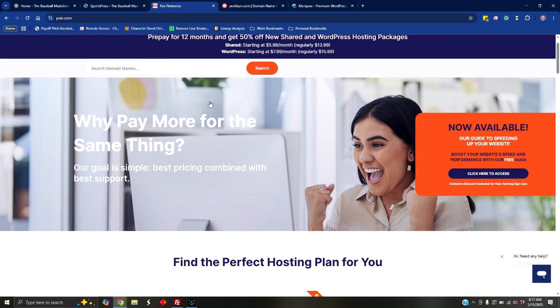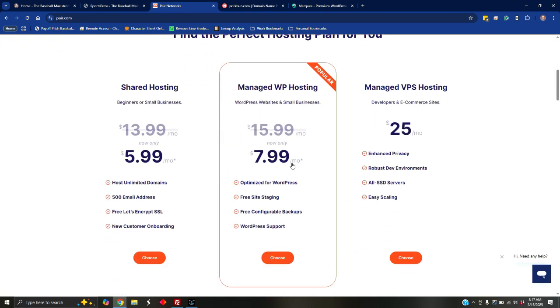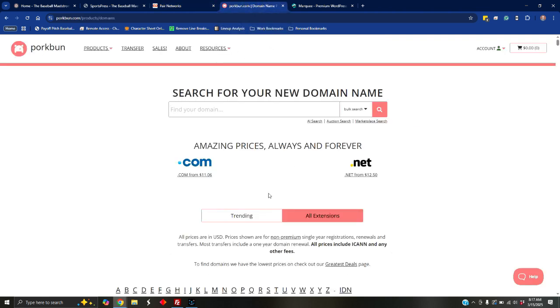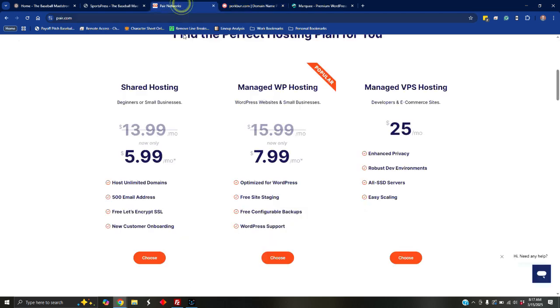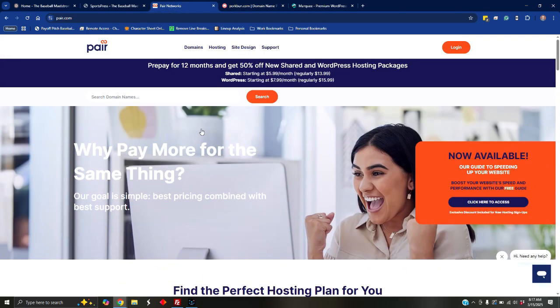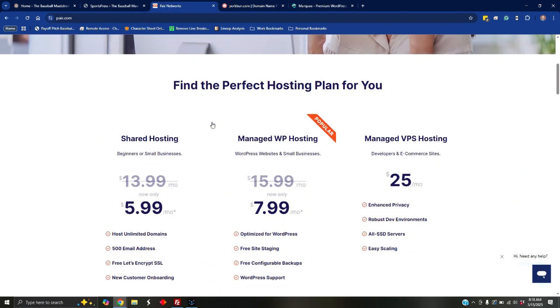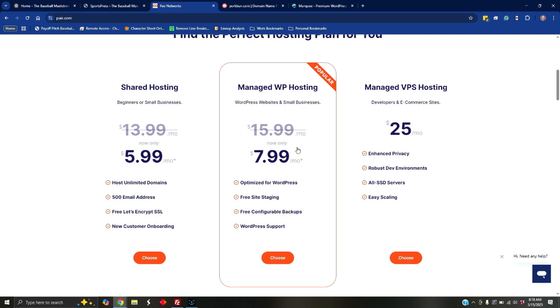So far my costs for this first year were $96 for this hosting and a little over $11 for the domain name. And that's great. And again, WordPress hosting, you can get a lot of plug and play stuff to help you build a website. But I wanted one that was specific to baseball in my case.